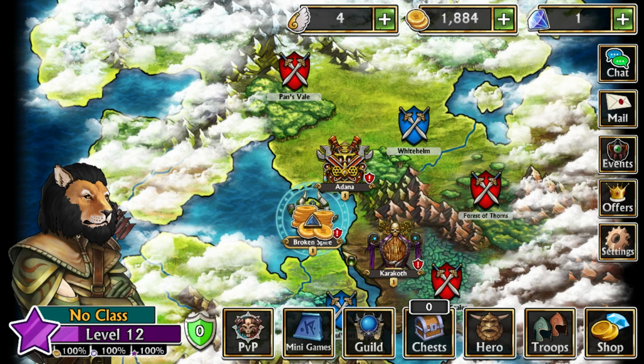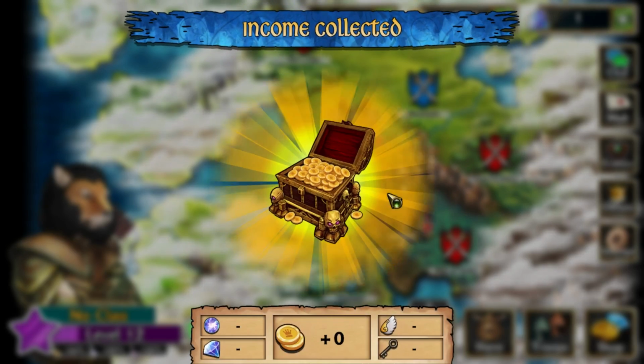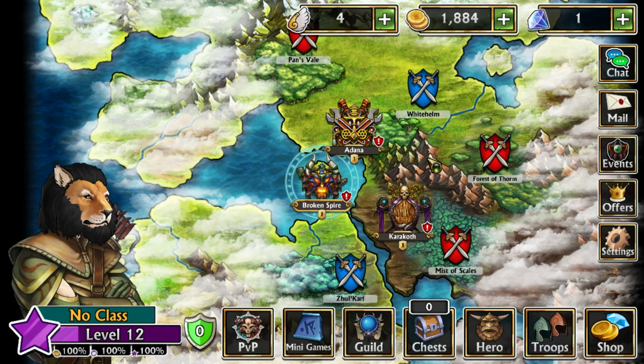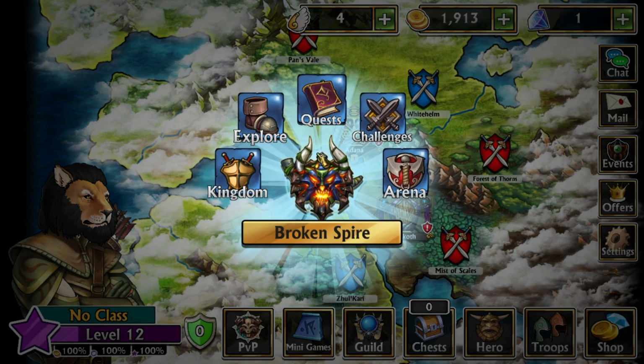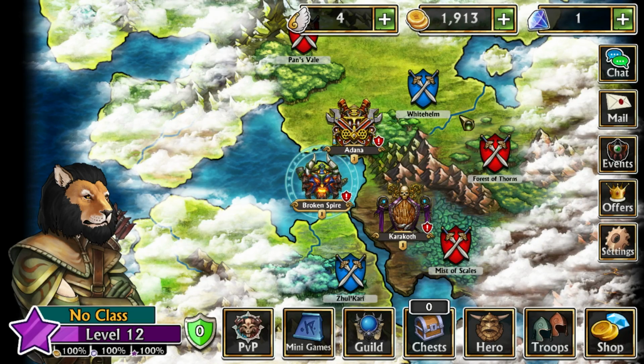So there's that. The next order of business will be to take this tribute. Tribute is pretty irrelevant earlier on in the game. It comes up every single hour. It has a chance of giving you extra rewards based on your tribute chance of every single kingdom. You can see what it is just by clicking on a kingdom. The more you have, the better you'll do. You'll notice one of our resources is gold.